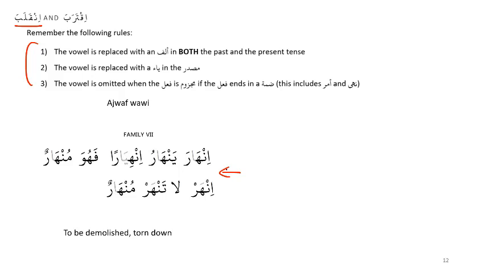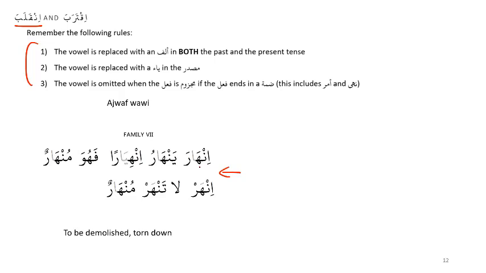Do you remember why? Because this verb itself is passive. Exactly, transitive. In fact, this is a fe'le lazim, which means that in English we would say that this is intransitive, which means that with this form we only have verbs where there is no concept of an object. This is one of those verbs where there is no object, and if there's no object, then the concept of a majhul doesn't exist.